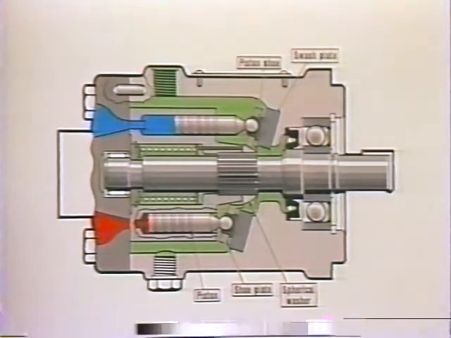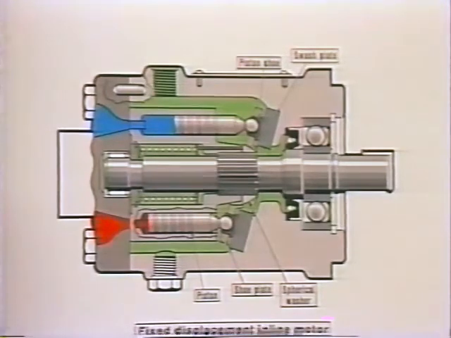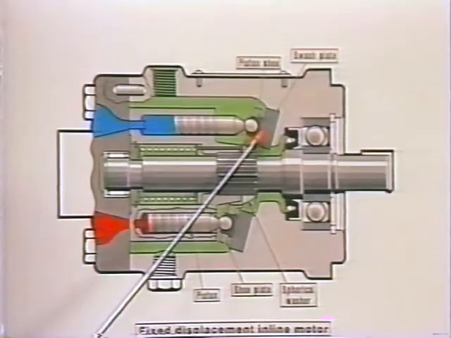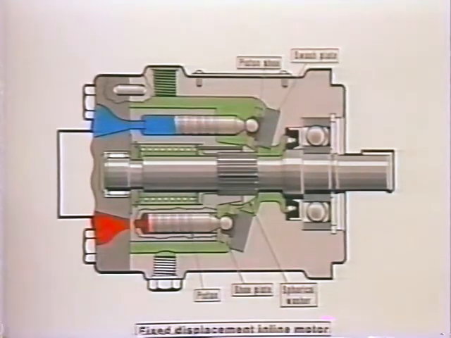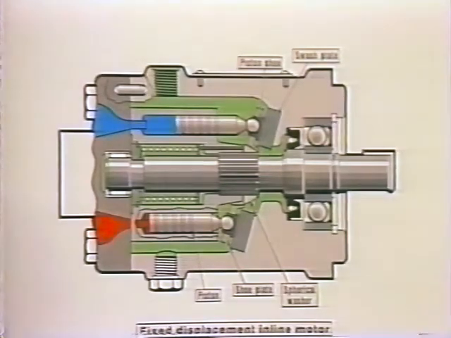Here we have a more detailed view of a fixed displacement inline piston motor. The angle necessary to give us torque and rotation is determined by the angle of the swash plate in the housing and cannot be changed. Most piston units, including this one, must have the housing filled with oil before running. An external drain line is connected from the top of the housing back to the reservoir. A variable displacement motor of this type would have the swash plate mounted in a movable yoke, which could be tilted to different angles during operation.